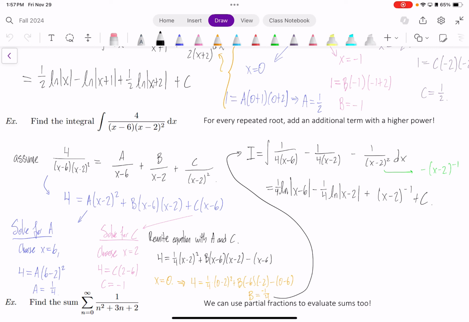Sir, could that last term be to the power -2 instead of to the -1? This last term, I think it should be to the negative 1. Right now it's a power of 2, right? So after we use the power rule, we want to add 1 to the power, yeah.